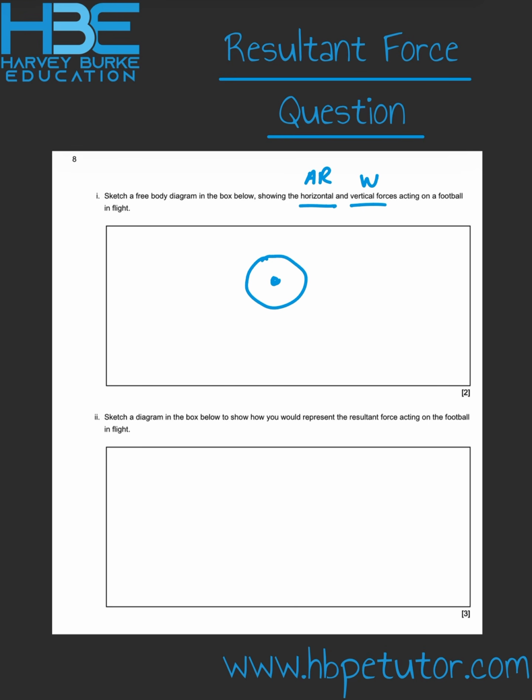I draw on the centre of mass, and then I draw the weight arrow coming directly downwards from that centre of mass point, and then I draw the air resistance arrow coming from that centre of mass point as well. And then I'd make sure that I've drawn on a direction of motion arrow. Otherwise, I can't get that air resistance mark because air resistance always goes in the opposite way to direction of motion. And then it's asking me to draw on the resultant force.